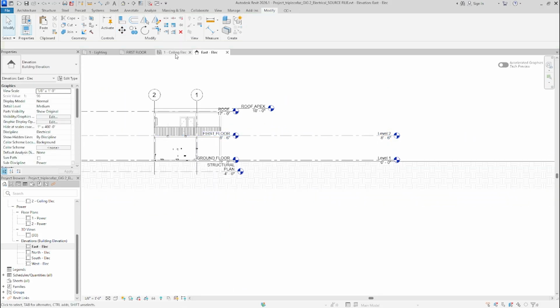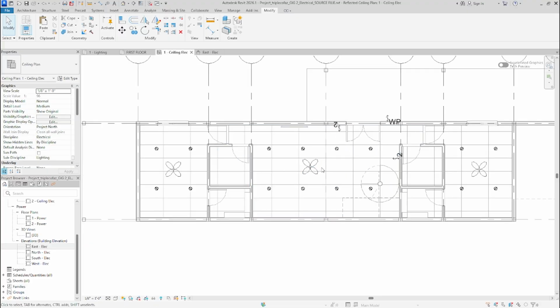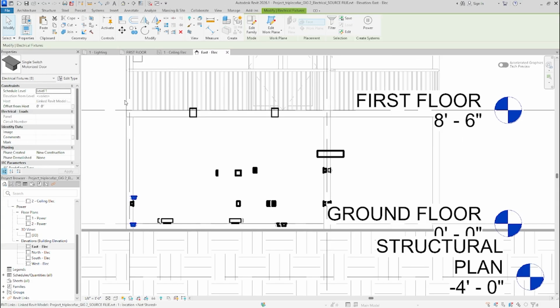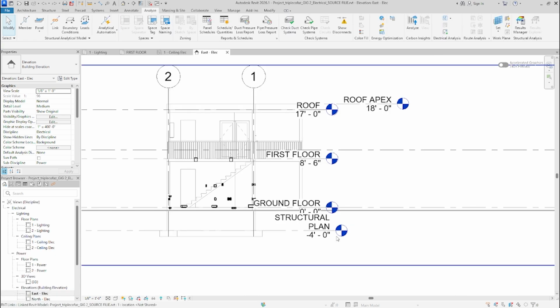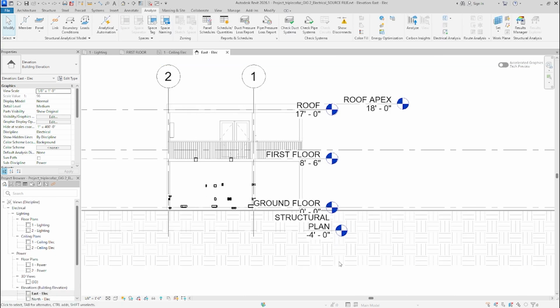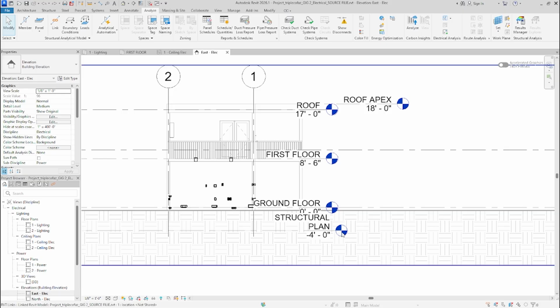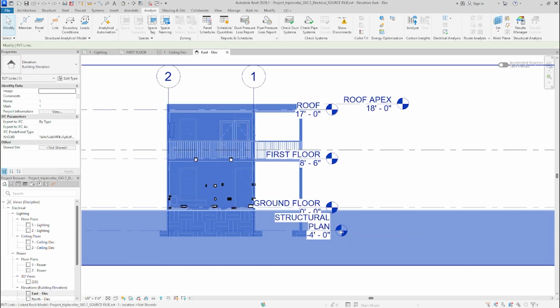You can see the change when you return to the ceiling plan. The ceiling patterns and all the details are visible now. Jump back to the east elevation to fix the switch mounting heights. In the Properties panel, verify that your switch devices are hosted correctly to the intended level elevation. I'll just put it in 5 feet for now.